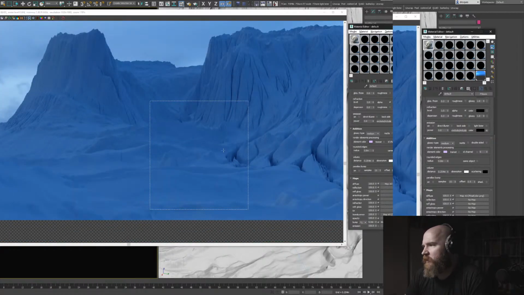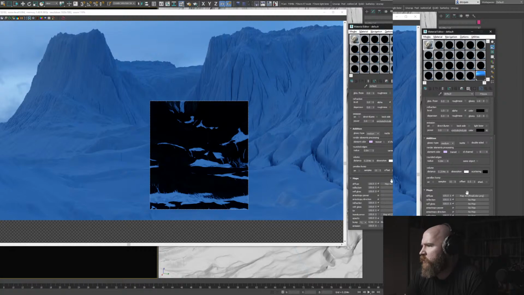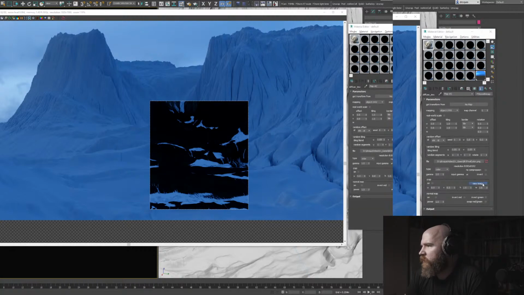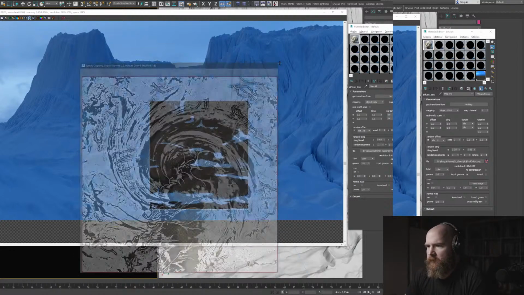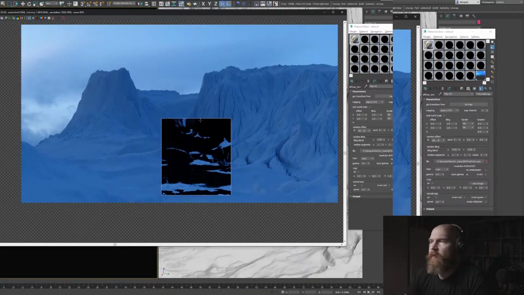Let's see what happens when we turn our color map on here. Oh! What on earth? Well, that ain't right.